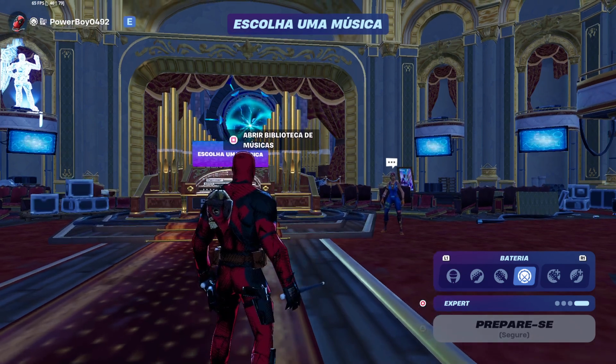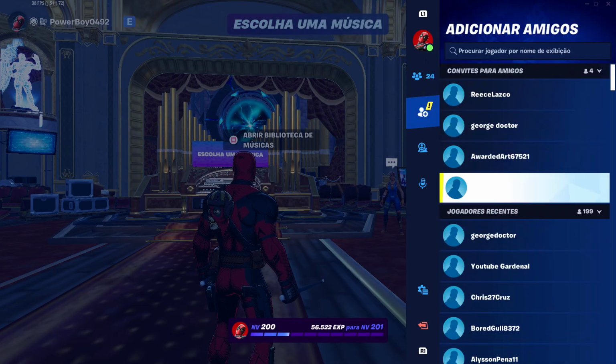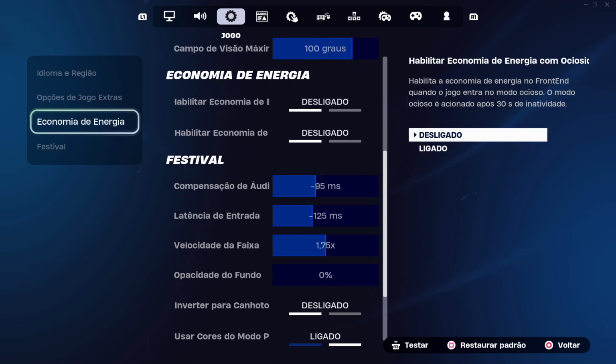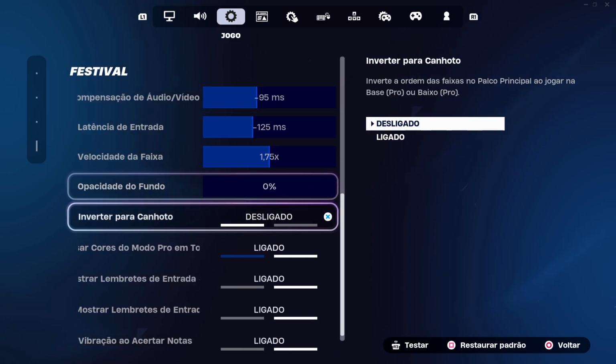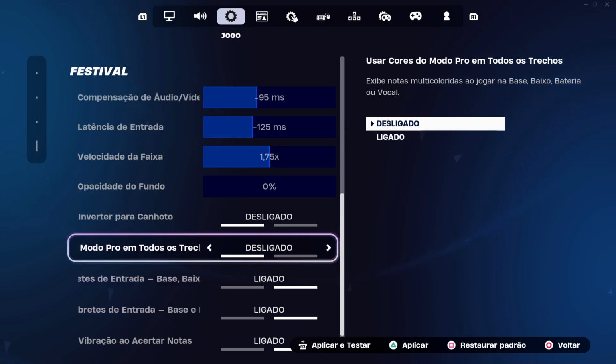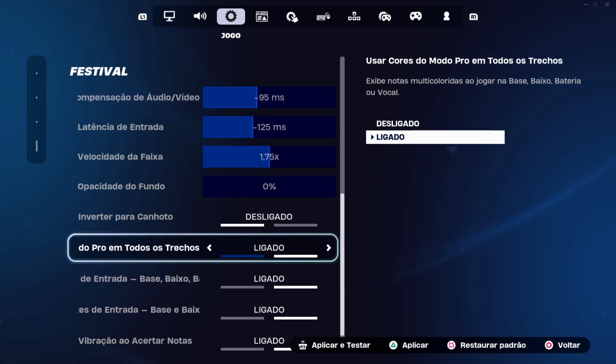Today I'm here to teach you how to get color notes in Fortnite Festival. It's pretty simple, actually. Just go to settings over here, go to game. This might be in Portuguese, but do not mind it. Go to this option right here that says use colors of the pro mode in all of the tracks, and it will say the option to turn it on or turn it off. You have to press on, and you will have color notes.